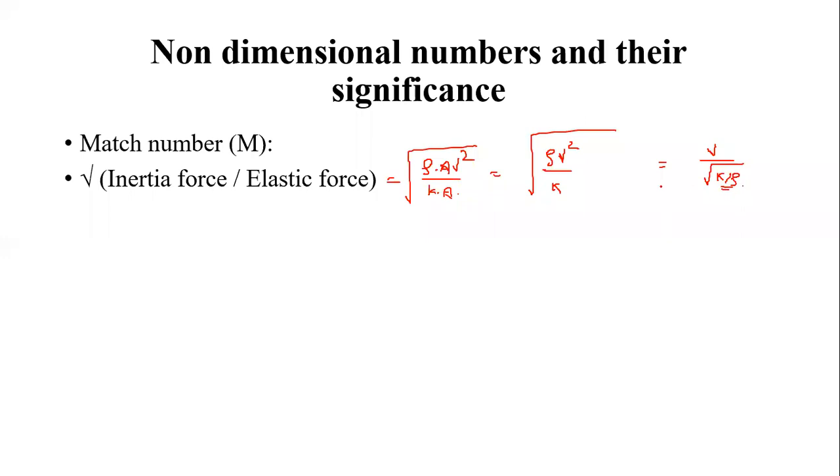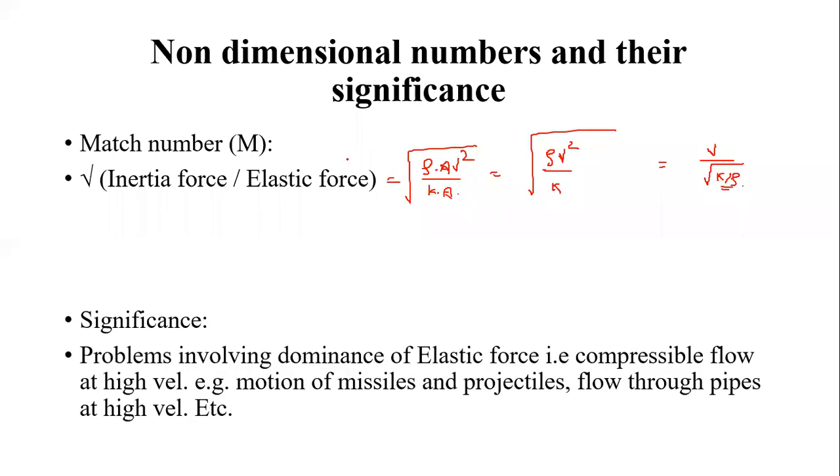So the applications or the significance of the Mach number: it is applicable wherever the elastic force is a dominating force along with the inertia force. Where the bulk modulus of elasticity or the elastic force is involved, it is a compressible fluid flow, where the object is going to get compressed or stressed. That is, problems involving the dominating elastic force, that is compressible flow at high velocities.